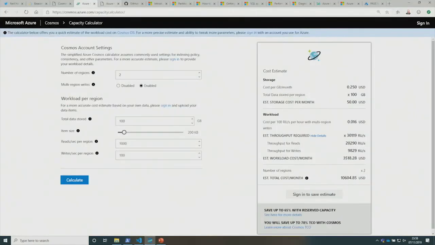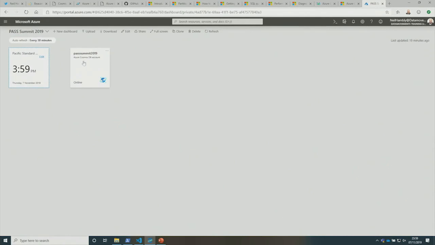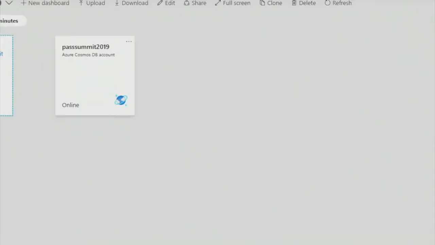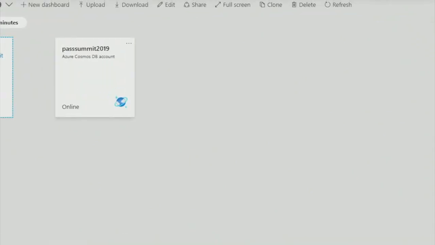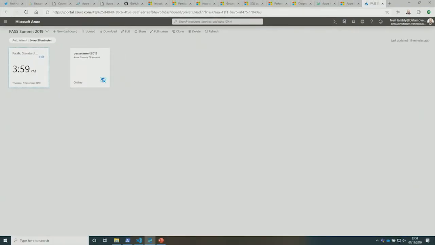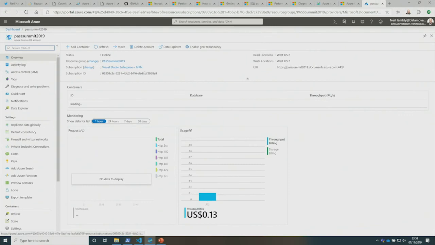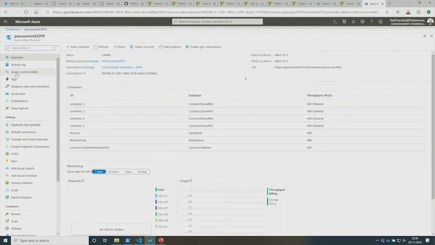So first off, here's my demo account I've got kind of for this session. Clicking in there. And if I click the overview, you'll notice that we have a bunch of obviously typical Azure related information and it's all over the place.